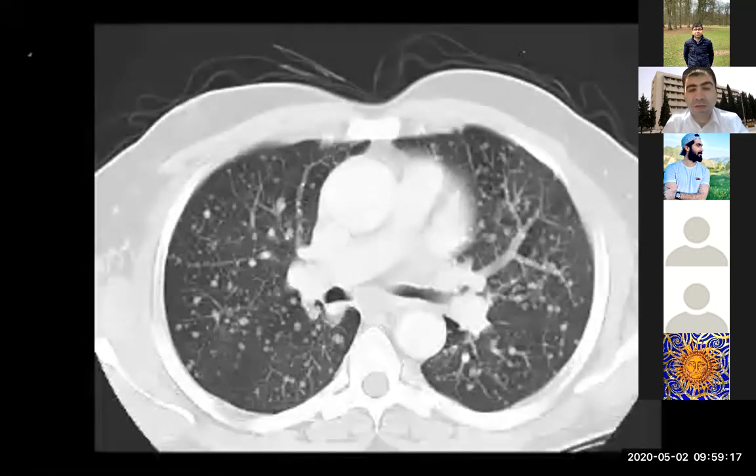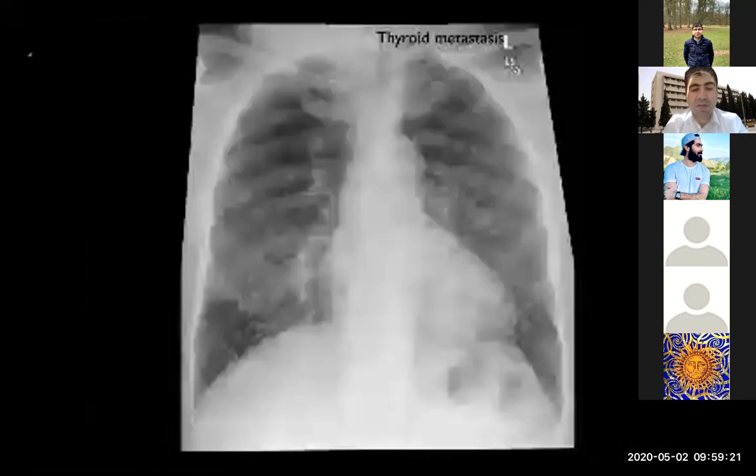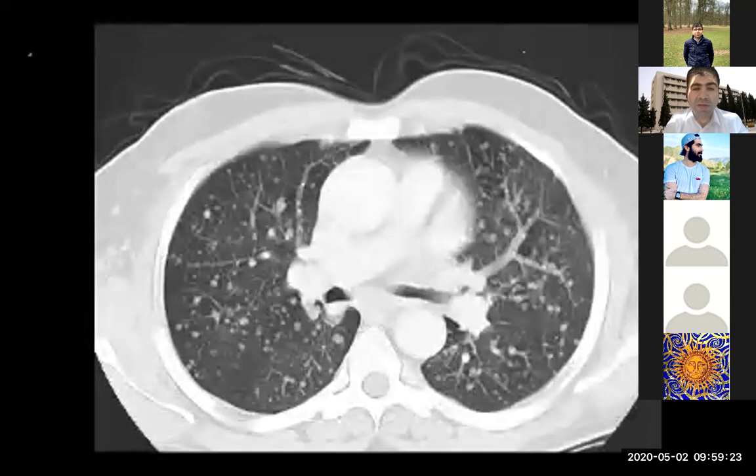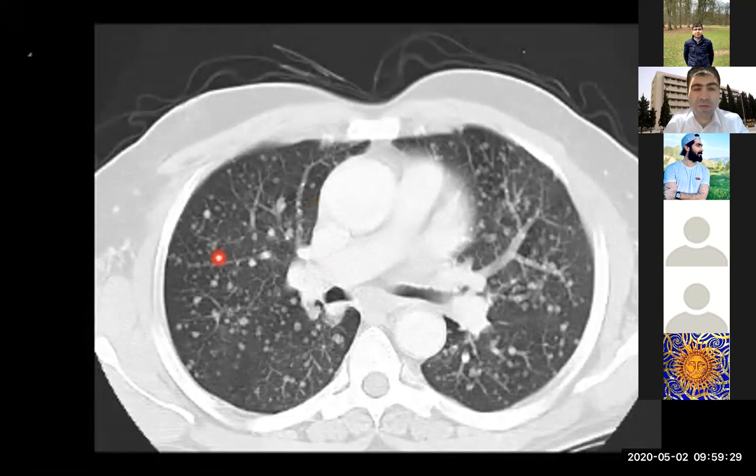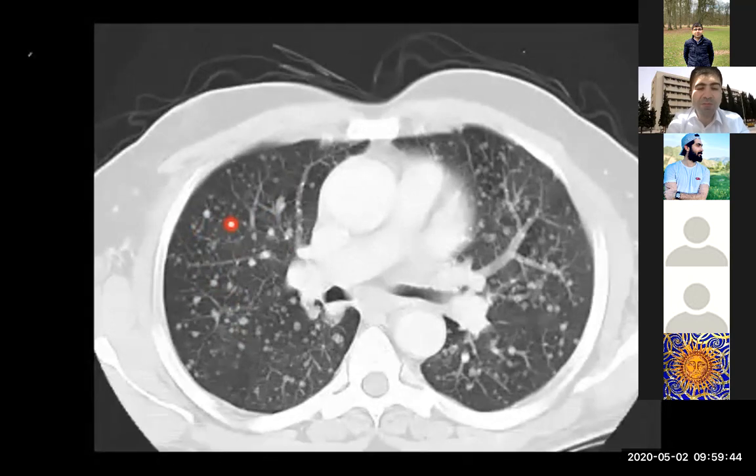And this is also the same patient, the last patient. This is a cross-sectional study. In pulmonary window, you see that there are miliary shadowing. So this was a case of miliary metastasis. See? So this is a difference between the chest X-ray and the CT scan of the chest. So there are more details about every part of the chest organs.